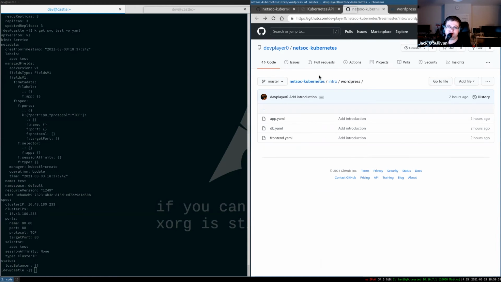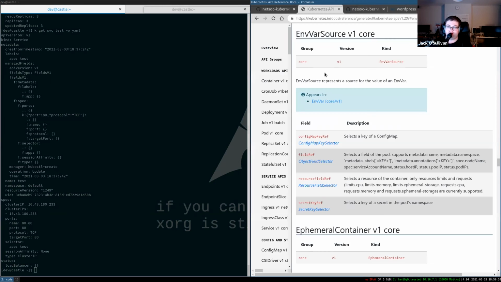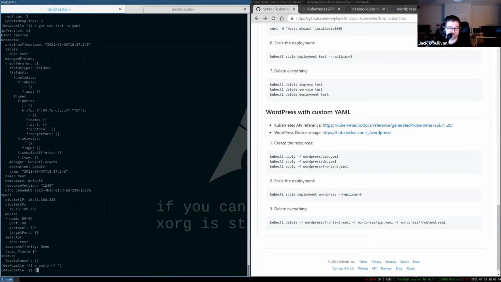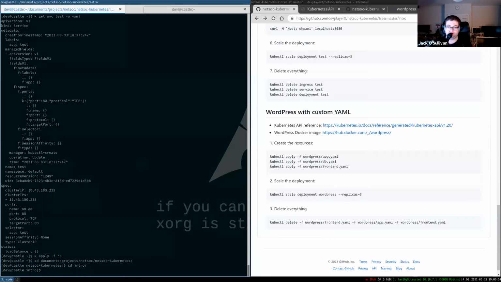And now let's have a look at, well, actually, first of all, let's just deploy that now. So if I do kubectl apply -f, I'm in the right directory here, am I? kubectl apply -f, so that means apply. So apply basically says, I have this YAML and I want to apply the state into the cluster. So if the deployment is already there and you do apply, it will update and merge into the existing deployment. That's why it's apply and not create or delete. So let's apply app.yaml.